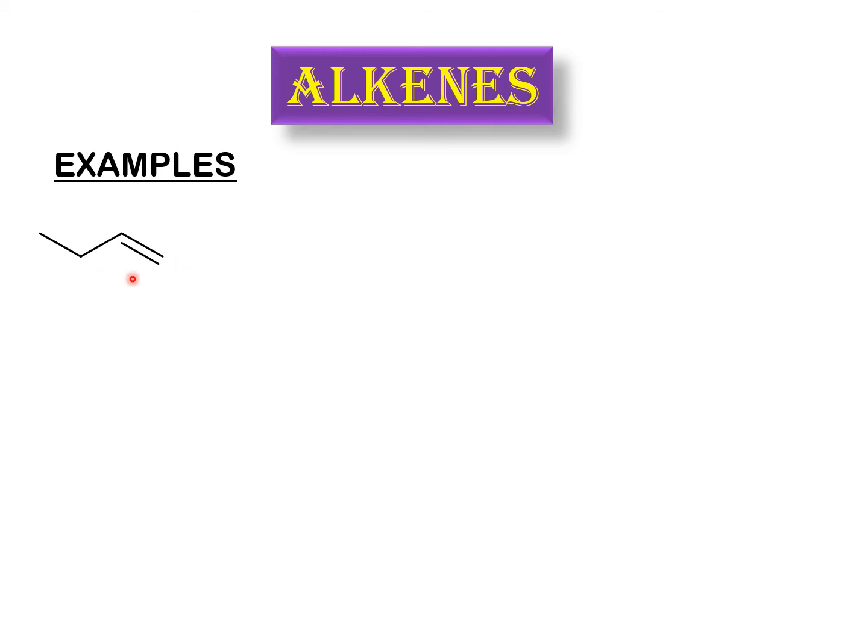So from the right hand side, the position of the double bond is 1, and from the left hand side, the position is 3. Because it is closer from the right hand side, we start numbering from the right so as to give the lowest possible position to the double bond, and so it is 1-but, and the name ends with -ene, so it is 1-butene, or you can write it in this form as well, but-1-ene, with hyphens around the 1, and then end the name with -ene.